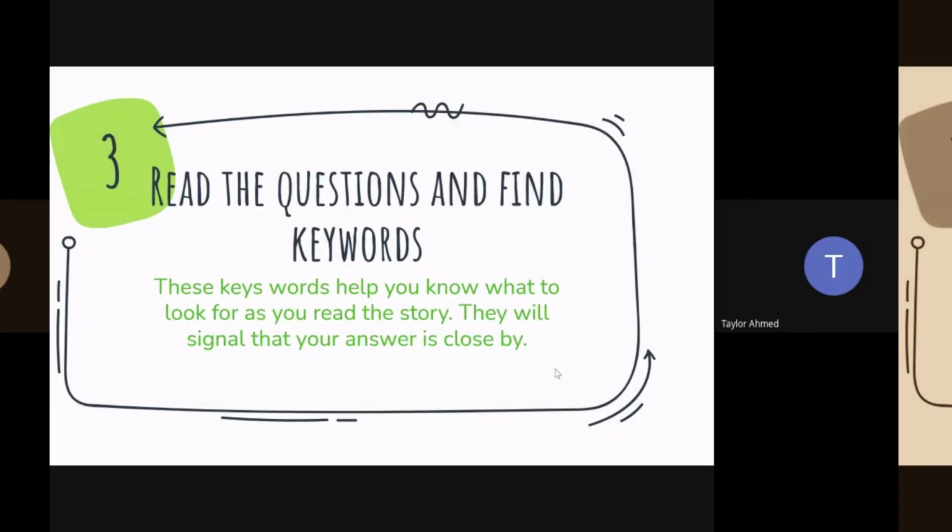The third thing that you're going to want to do is read the questions first. I know typically we go right to reading the passage and then reading the questions, but this is in a specific order. And it's important to read the questions first so that you can find keywords. Oftentimes in questions, keywords will help you know what to look for as you read, and they will signal that your answer will be close by.